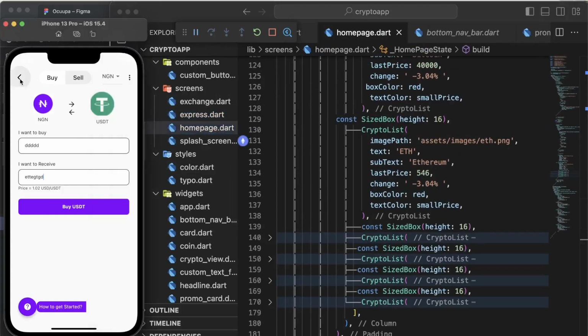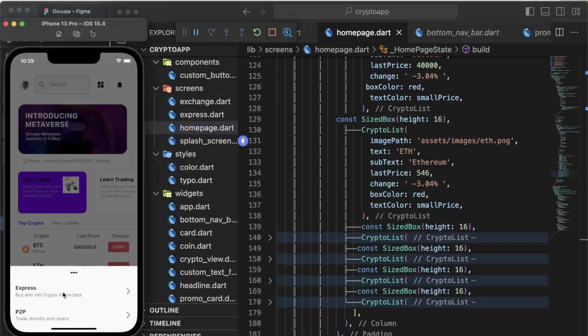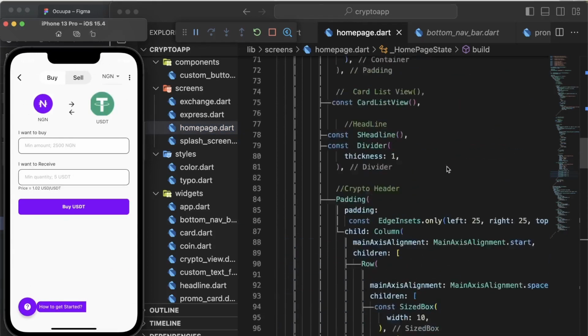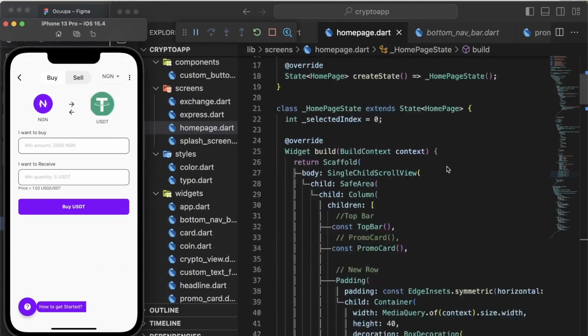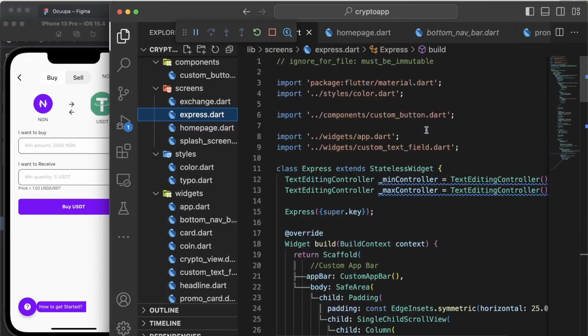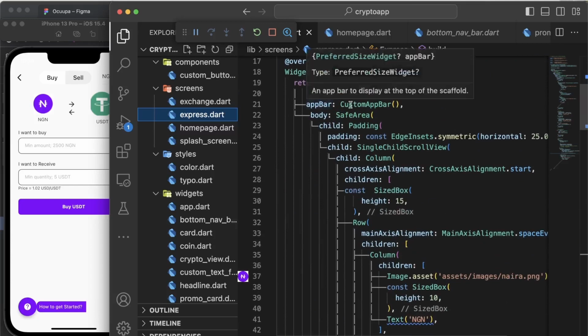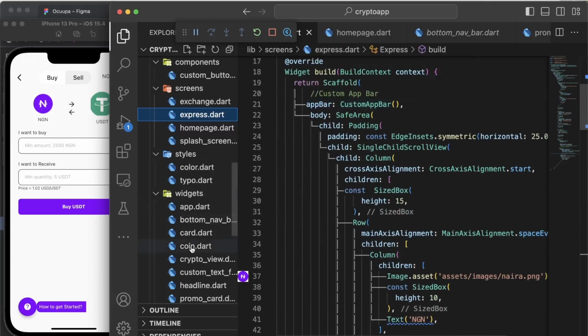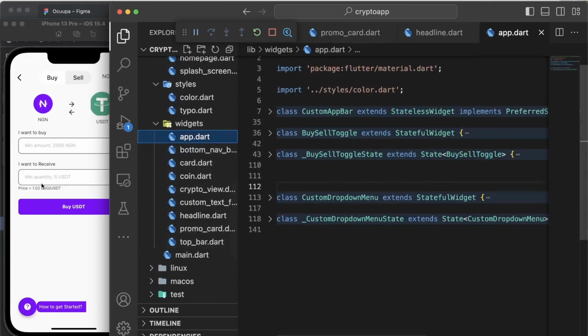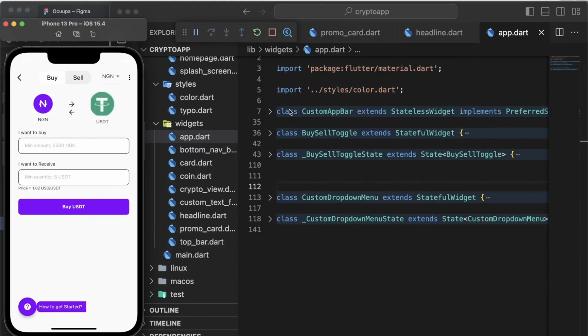So going back, okay. For our express, I haven't talked about the custom app bar. So coming back up in our express, we've created a custom app bar, which we have declared here in app bar. So going back to our custom app bar, right here, what I've basically done is I've created a custom app bar.